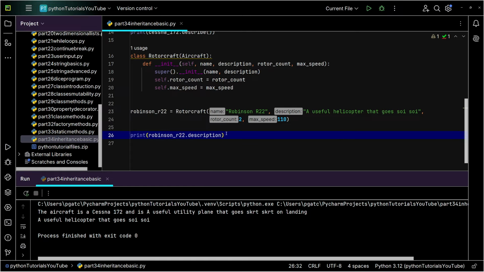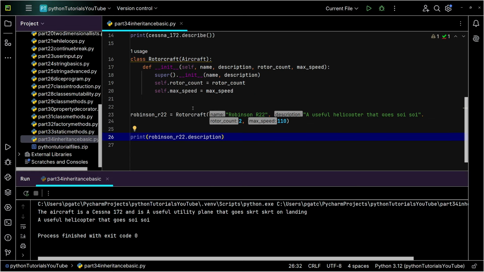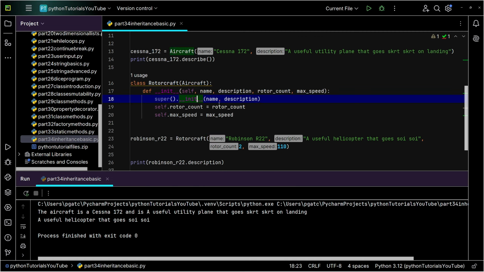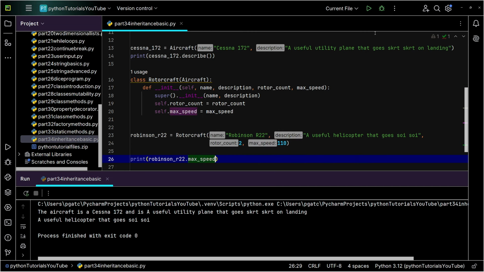Now you're sitting here going, wait a minute. Okay, so I get it. Basically, you grabbed all the properties out of this guy and used that as a basis to initialize a couple values here, and then you put your other fancy values on there. I mean, you can come in here and do a max speed, for example, and go ahead and run that. It should say 110. That looks pretty good.